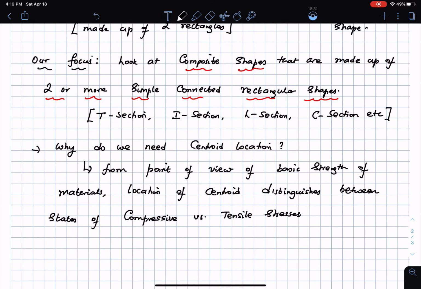Okay, which means that the idea of centroids is very useful for stress analysis.